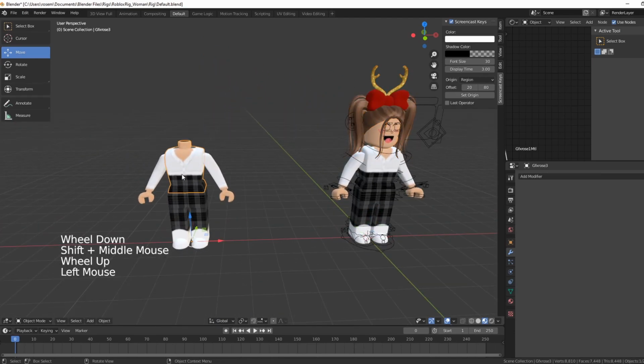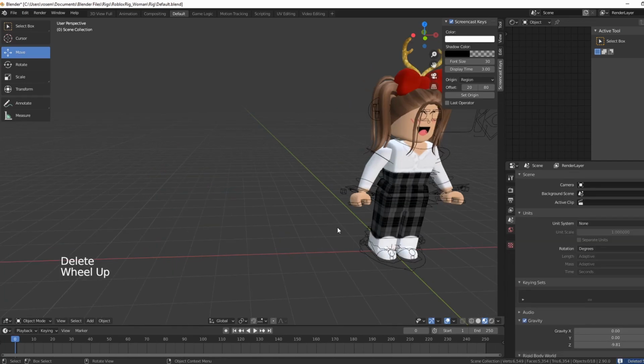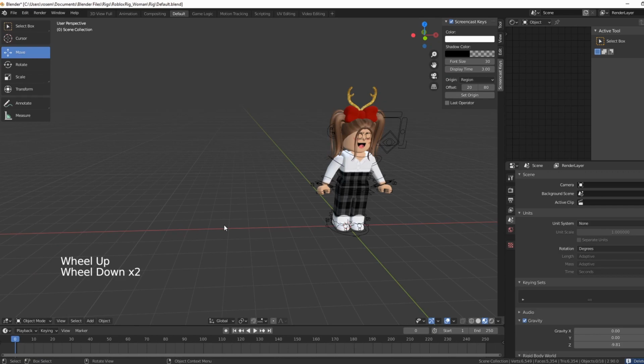Now this I don't need anymore, so I can select these one by one, or just do this and be done with it and delete. Just make sure you don't have anything else that you have clicked on, or that's going to delete as well.